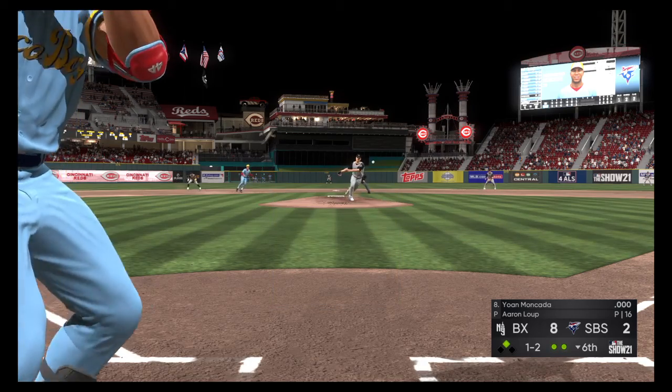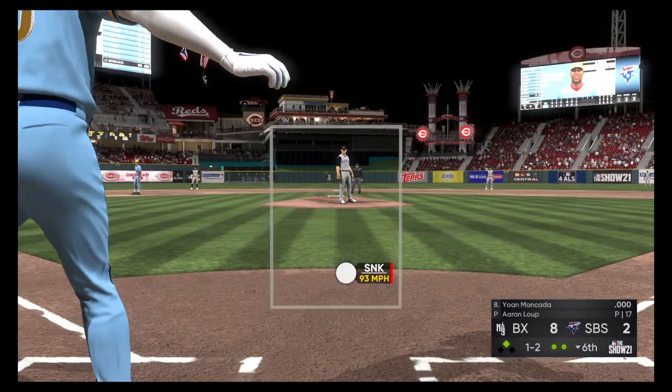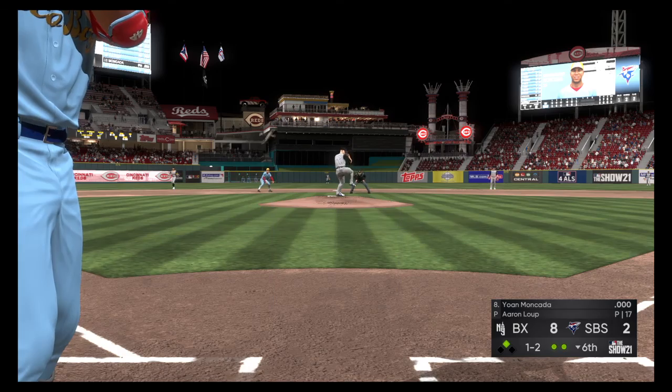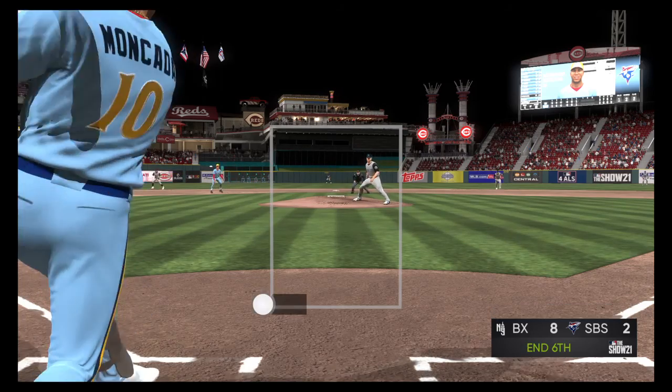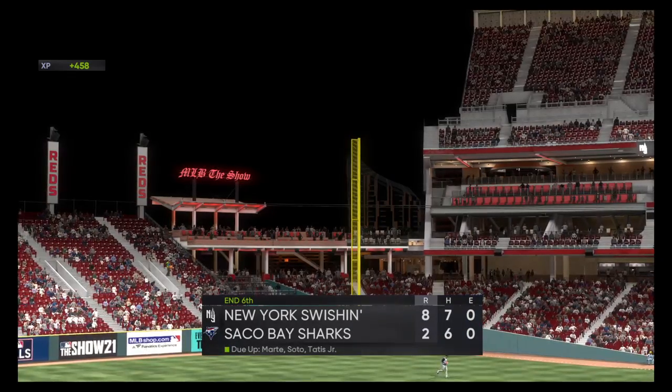The next 1-2 pitch. You can visibly see the body language of this guy on the mound is completely changed during this at bat. We'll leave it right there as he strikes out, and that ends the inning.